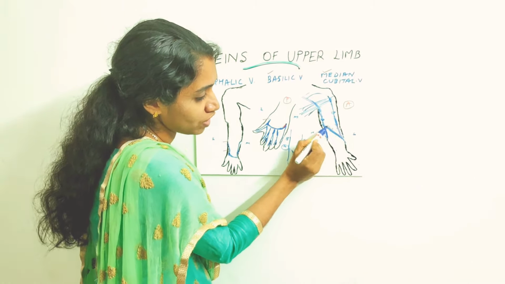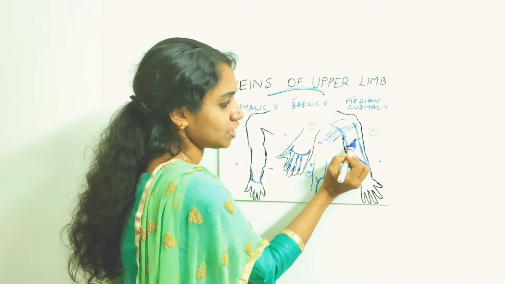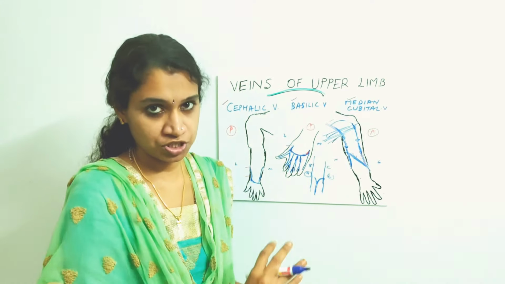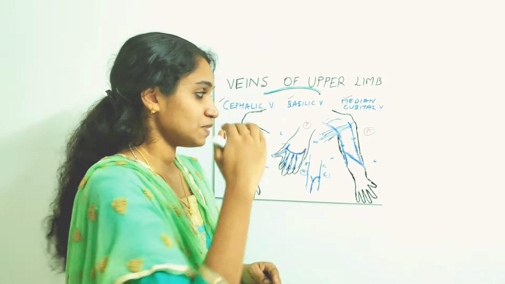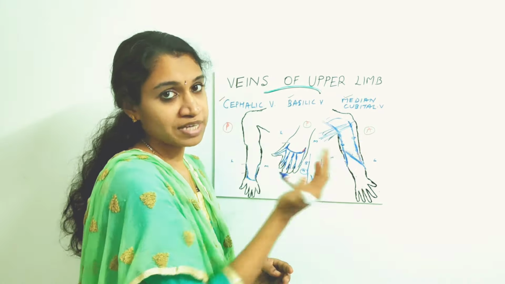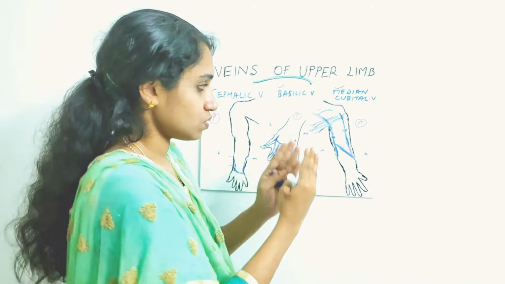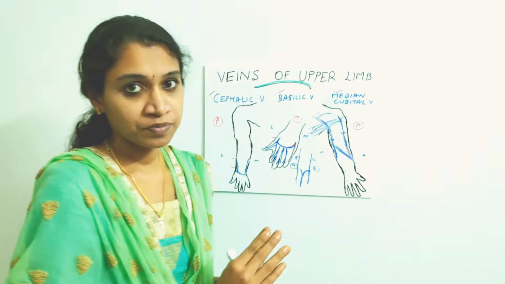Then here there is a major muscle known as the pectoralis major muscle. So at the level of the lower border of this pectoralis major muscle, we can see the cephalic vein will be piercing the deep fascia. Then it will be entering a groove known as the deltopectoral groove between pectoralis major and another muscle here known as the deltoid muscle. So between that there is a groove. So the vein will be entering this groove known as the deltopectoral groove.